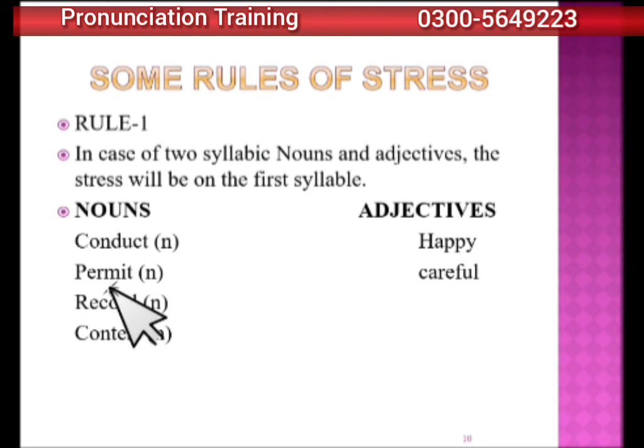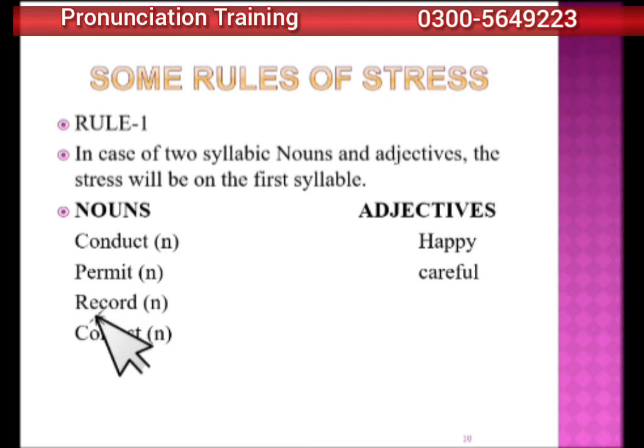It can also be used as a permit. When this word will be used as a verb, the stress will be on the second syllable, permit. He has permitted me to go there. But when this word will be used as a noun, the stress will be on the first syllable, permit. I have got the permit of cutting trees. Permit, not permit. हम दोनों सूरतों में बस एक ही स्ट्रेस होता है सेकंड सिलेबल पे. जब ये वर्ड एज ए नाउन यूज होगा, द स्ट्रेस विल बी ऑन द फर्स्ट सिलेबल, permit.